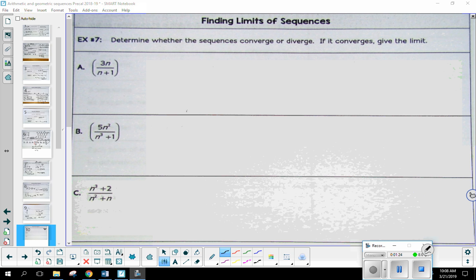Okay. There you go. So if you're looking at your sequence, and what we did was use a characteristic from rational functions to kind of help us with this, but if the pattern you notice in your sequence has it going towards a specific number, if it approaches one number, meaning the limit exists, we're going to say that the sequence converges. If it doesn't approach one specific number, then there's no limit. We go ahead and say that it diverges.